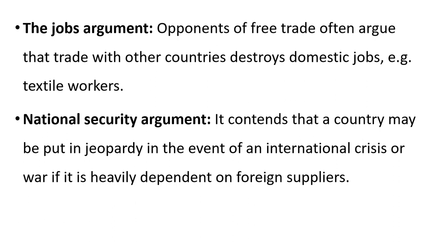Imagine Ghana depends so much on China for food imports, and there's a crisis in China, which means that we cannot get the food we used to get from that place. What do you think will happen? There will be a crisis at home because food prices will begin to escalate, especially if you cannot get it easily from another place, and hunger can even set in. So in order to protect the country against those kinds of situations, local businesses are protected and encouraged so that we don't become too over-reliant on other countries.